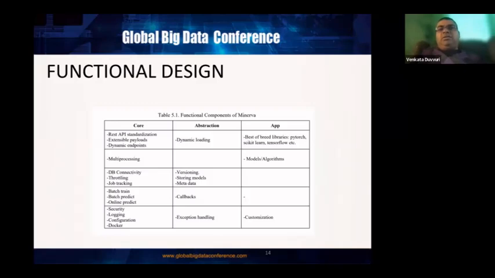The middle layer is about versioning of the model, storing of the models, exceptional handling, and things like that. And finally, the top layer is the ML model code, or the ML models, which run on any kind of third-party libraries, whether it be TensorFlow or scikit-learn or anything like that. And so far, this is a single node solution. It is meant for edge devices. Specifically, edge devices is a use case for this framework.